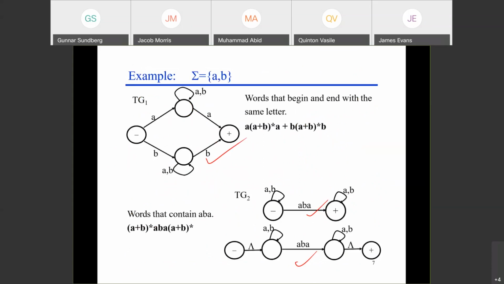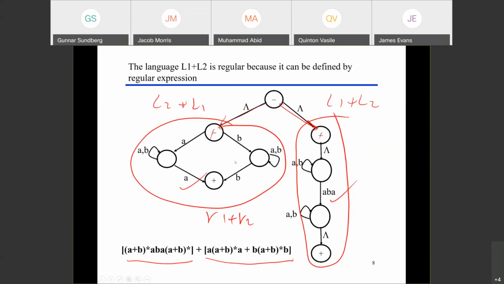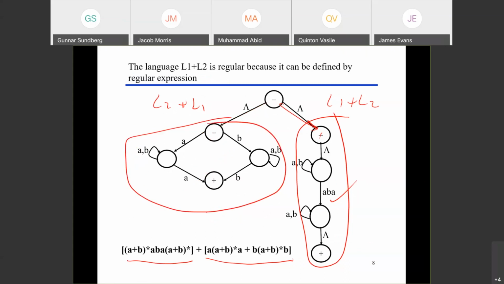Would this combined machine be an NFA as well? Oh no, it wouldn't. No, this is not NFA. You already gave the answer, because if it was only this first machine, when we just talk about this, yes, this is NFA. But now this whole thing will be one machine, and this violates the definition of NFA. So this new machine, which is L1 plus L2, is not NFA. This is just TG. Okay, thank you.